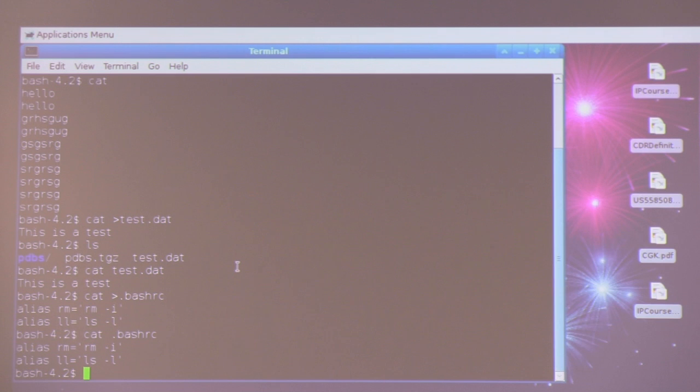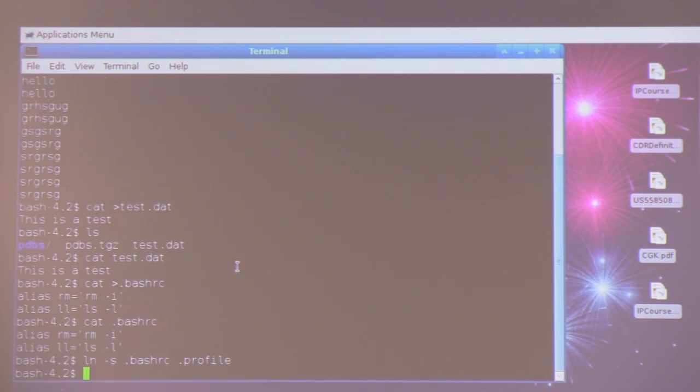So instead of doing the copy, we can just do ln, which means link, -s for symbolic, .bashrc .profile. And what that means is basically just that either the name .profile or the name .bashrc will allow me to access the file.